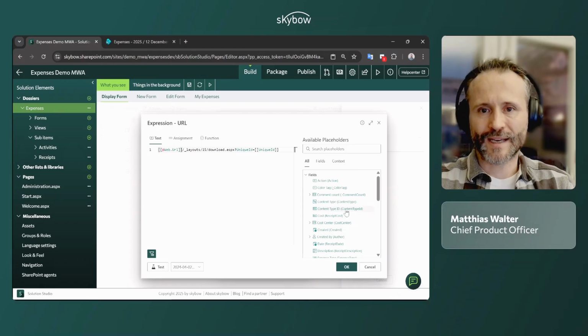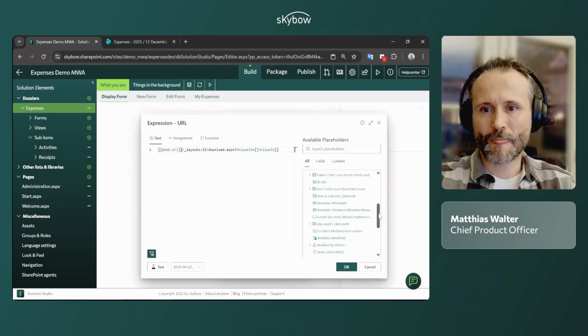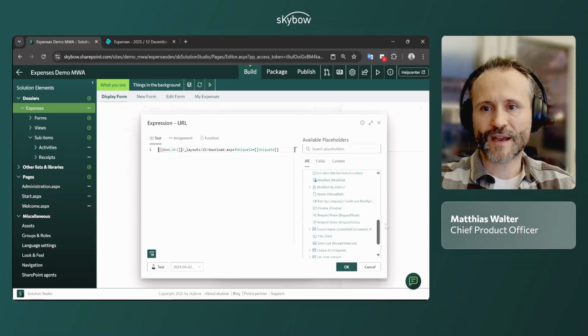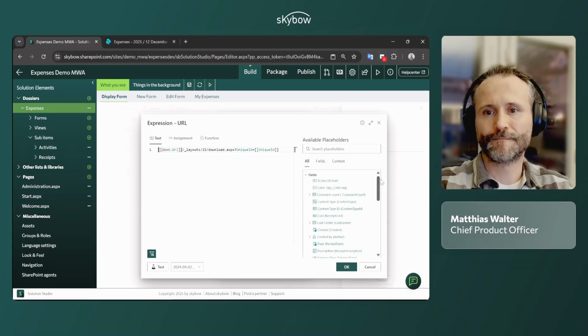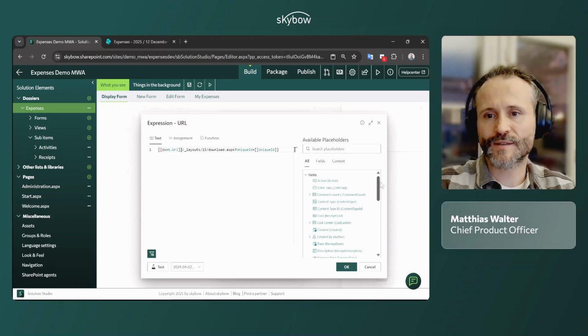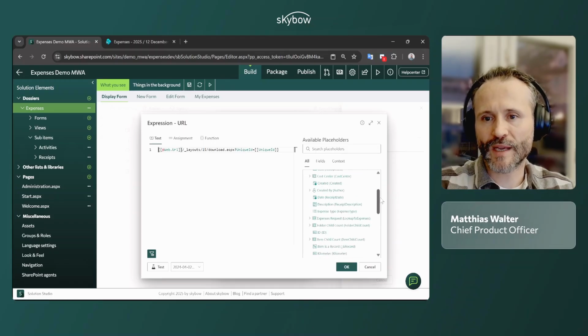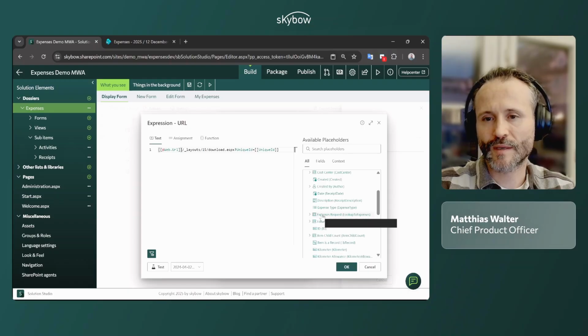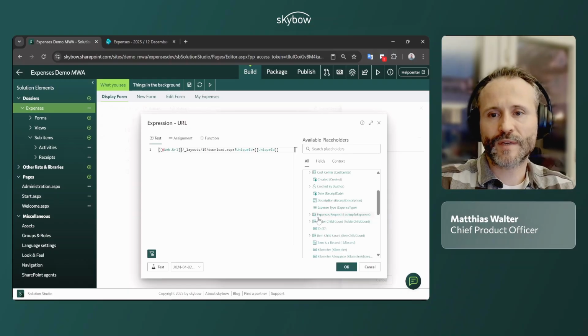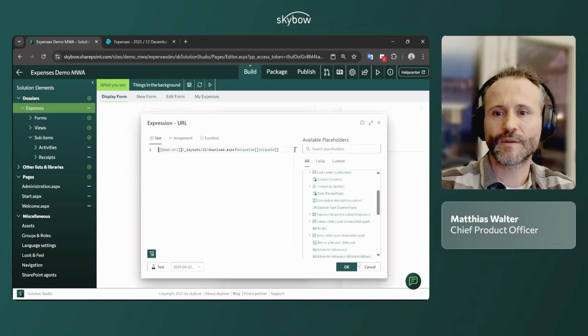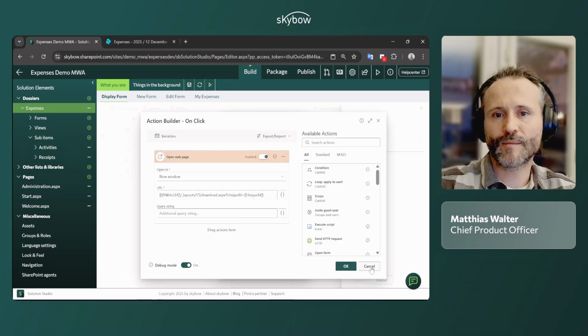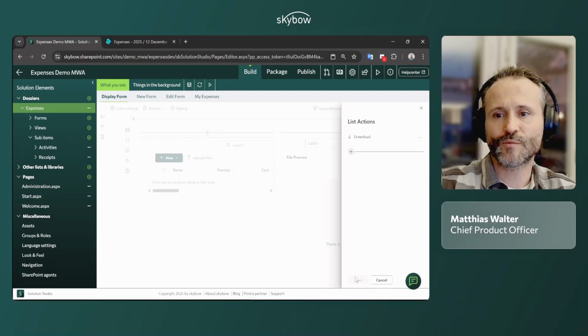I do have access to the values from the main item through the lookup. But if you're on a new form and it's not yet set, or in other scenarios where you don't have just a lookup, then what you can do is add a window variable, and this has to be added on form load.